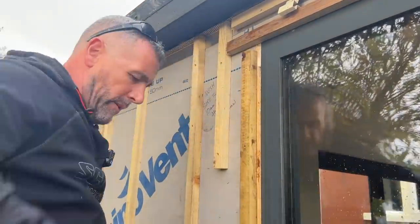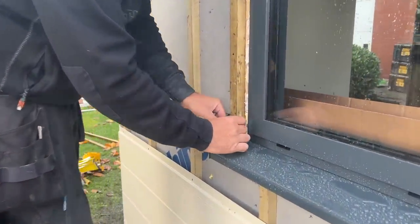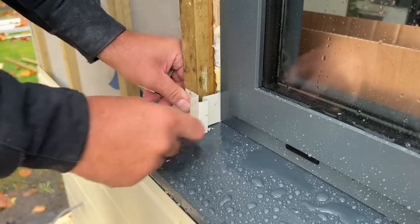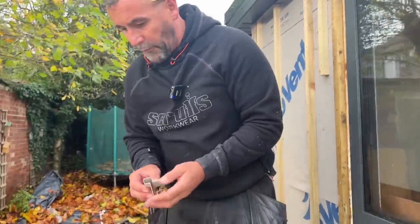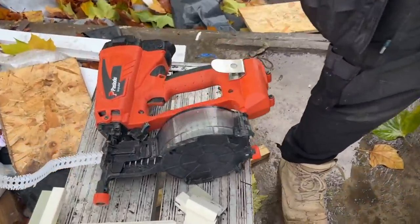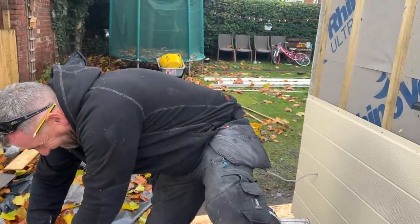So what he'll do now, he'll cut both of them, the window reveal trim, at the same length, and then I'll slide it in once I've taken the plastic off, just behind. Let me put that side there, you see it better. It provides a nice little finish, so that's what we're going to go with. Again, we're going to fasten these trims on with the, what's it called, David? Coil nailer. Yeah, we're going to fasten it on with the coil nailer.